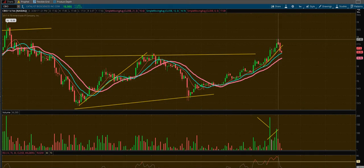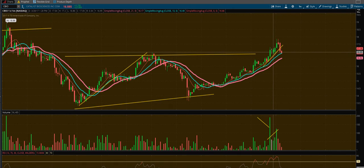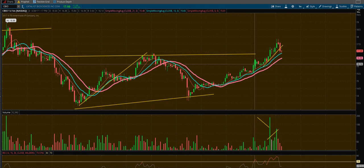Take the discipline over the money, guys. Focus on that first, okay? But what I'm trying to do is I want to hold your hand and show you exactly what patterns the professionals are seeing. I want to hold your hand and show you what processes these guys follow to find winning trades.